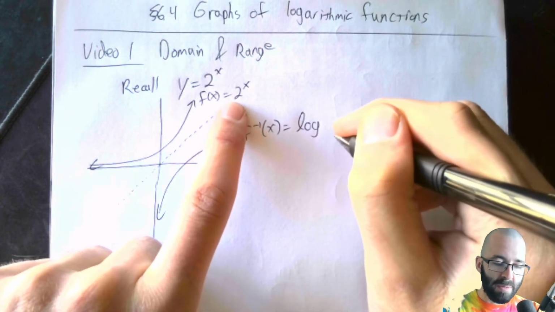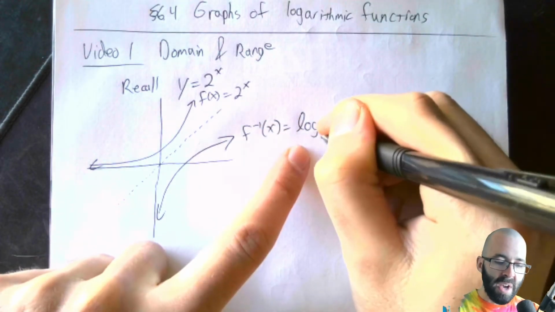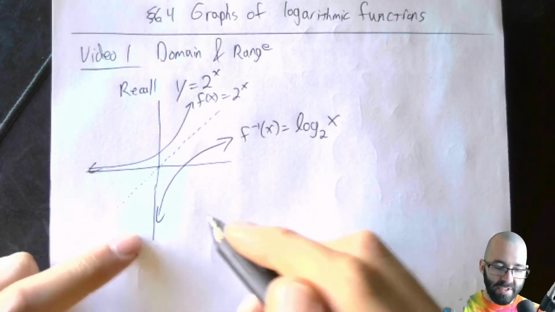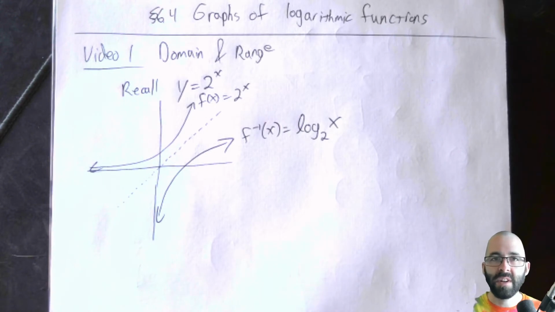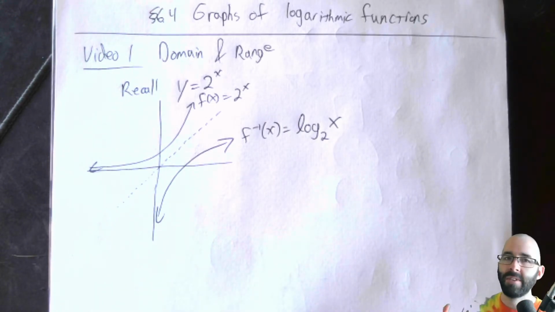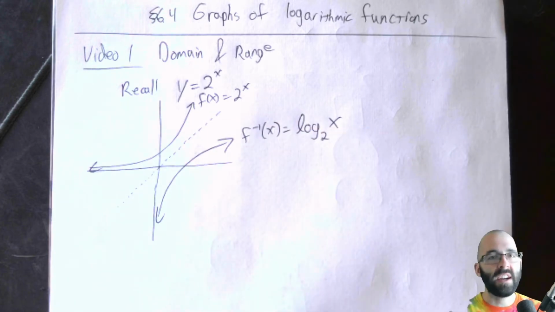The base of the exponential is 2. That'll be the base of our logarithm. So this is what logarithmic graphs look like. They're like exponential functions that just got reflected a little bit because they're inverses. So just switch all the x's and the y's and you've got yourself a bona fide logarithmic graph.